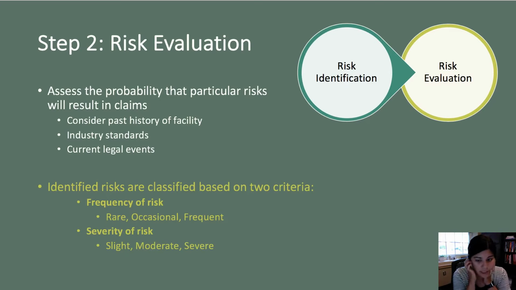We'll talk about it here in a few minutes, but Major League Baseball has shifted some things recently in terms of their netting, right? Because they have noticed that there are a growing number of balls and bats hitting fans in the stands. Because of that and because of increased lawsuits to teams, this kind of risk is now becoming more frequent and more severe for teams. So thinking about what's happening in the industry, what current legal issues we are facing, that can help you classify the risks beyond just your basic understanding of the history of the facility, although that's important too.